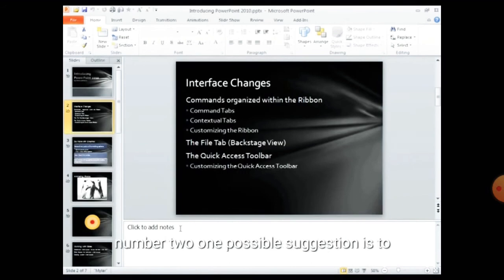Slide number 2. One possible suggestion is to copy and paste text from your slide and then add additional notes to that text as it relates to each bullet during your presentation.